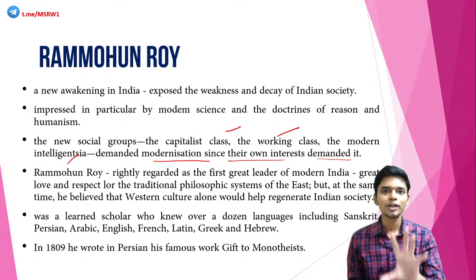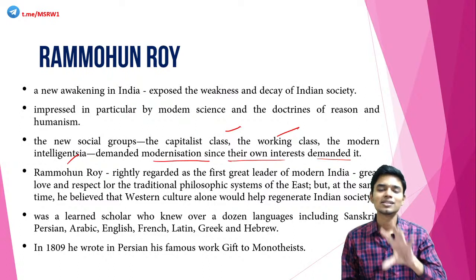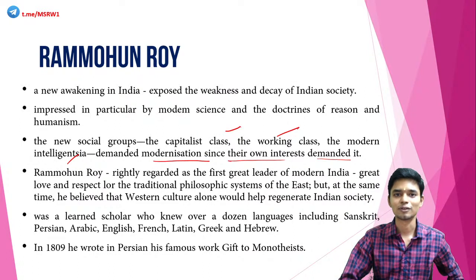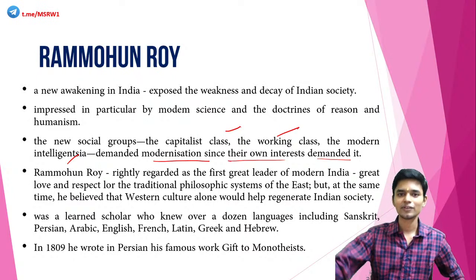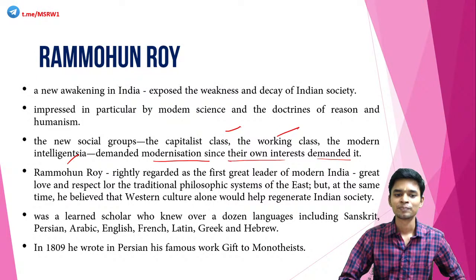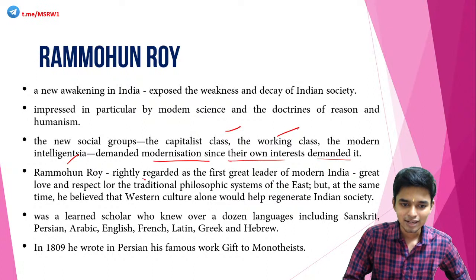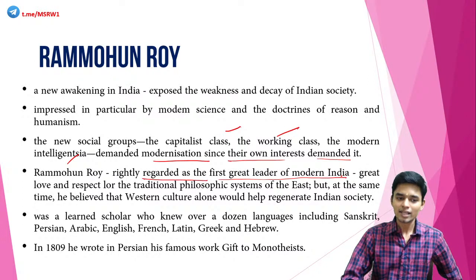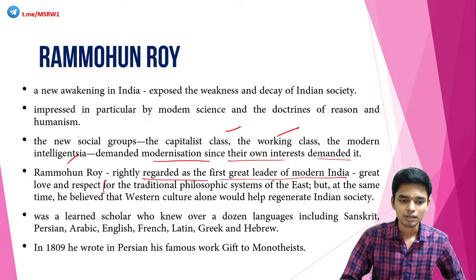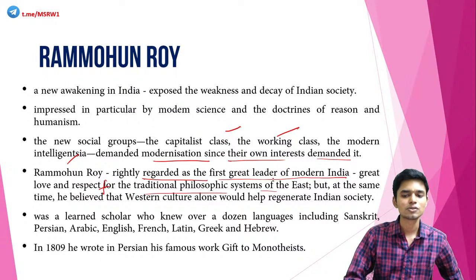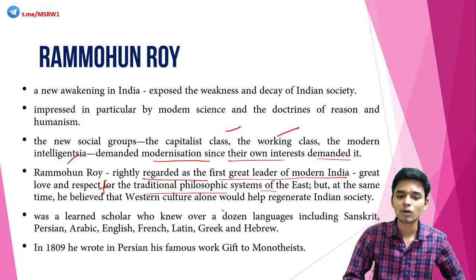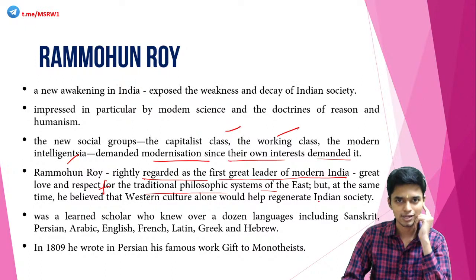And Ram Mohan Roy was the typical personality in this stage. He is actually the father of Indian social reforms. He is known as the father of the Indian Renaissance, Raja Ram Mohan Roy. So he is rightly regarded as the first great leader of modern India. He had love and respect for the traditional philosophic systems of the East, but at the same time, he believed that Western culture also could help to regenerate Indian society.